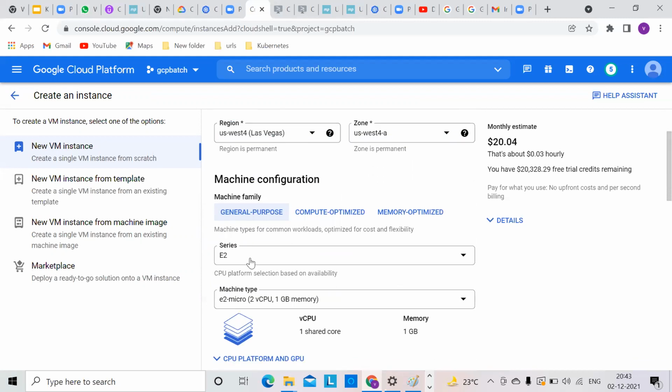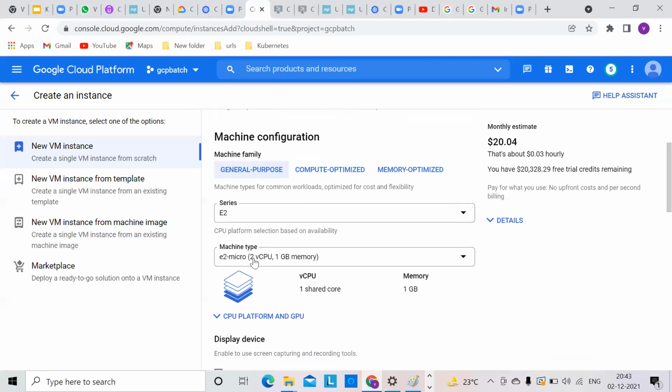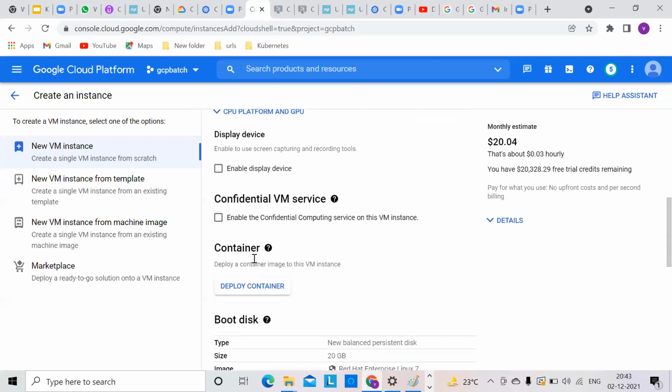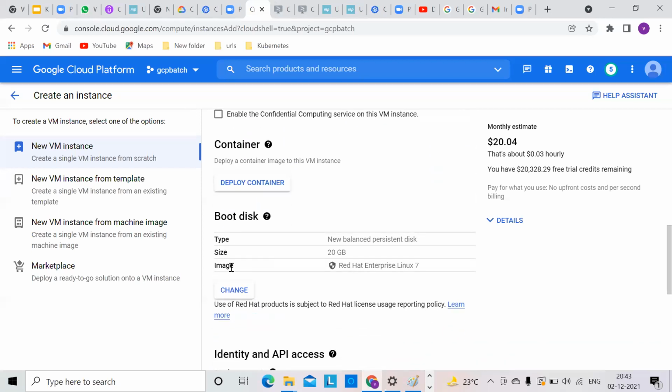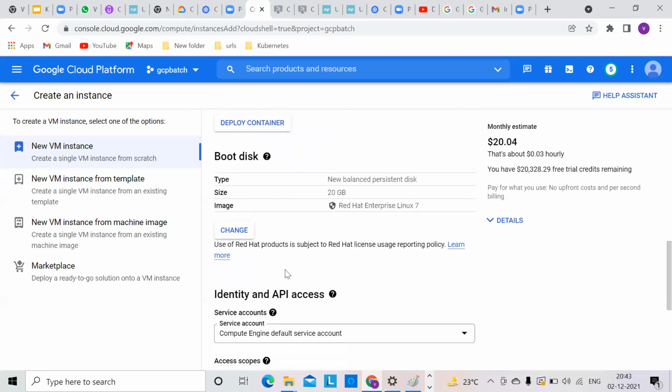Then we select the series E2, and for machine type we select E2 micro, small or medium, that is our wish. After that we come to the boot disk, click on Change.